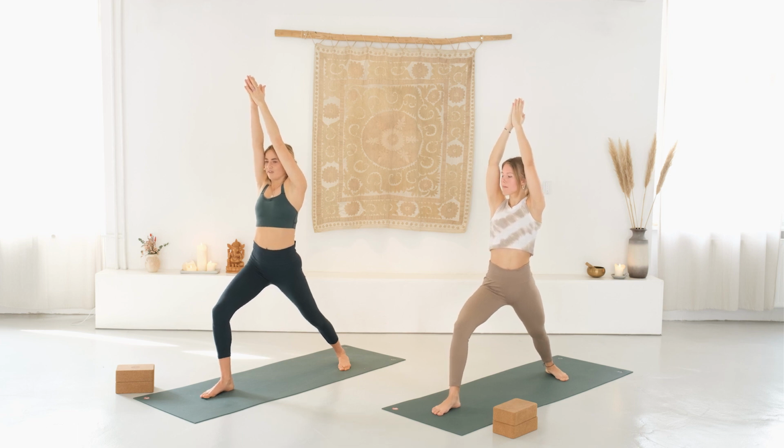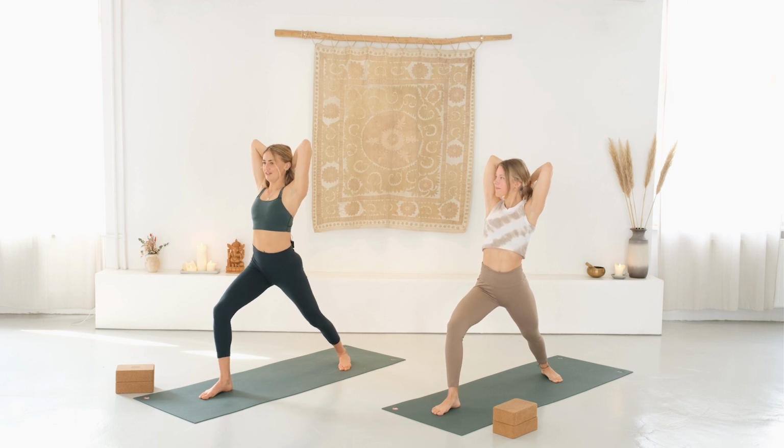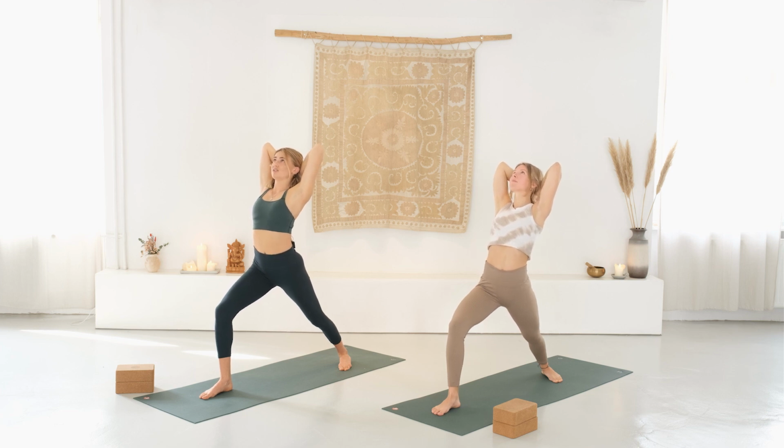And similar to what we've already done, bend your elbows into this reverse prayer behind your head. Extend your elbows up to the sky. Maybe look to the sky and breathe into your chest. Nice stretch for the tricep and chest muscle.